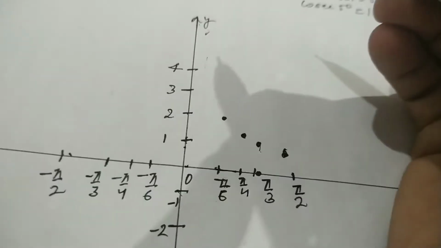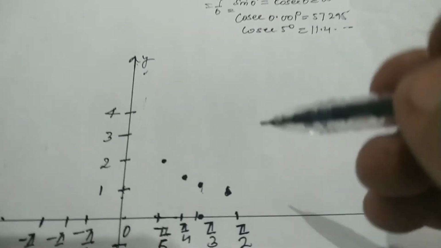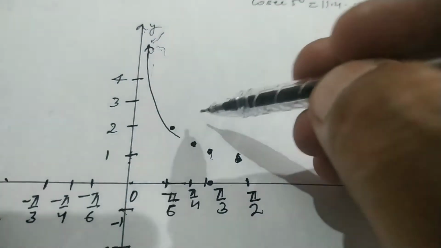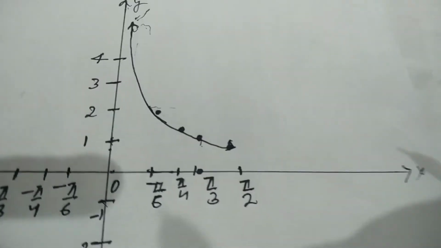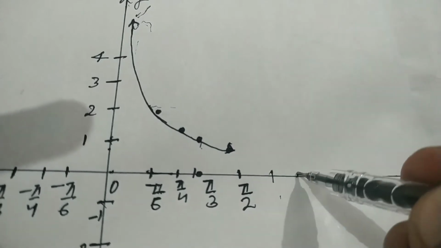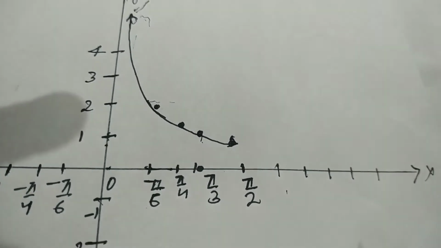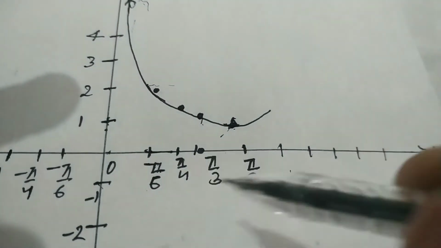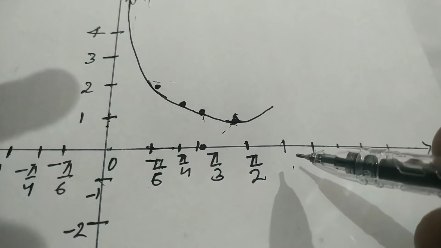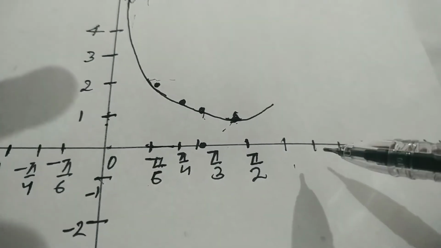If you draw the graph of this one, I have plotted these points earlier, and the graph would look like this. This is the asymptote, and this is moving like this. Join these points by freehand, and if you move further, the same gap will be like this. Let's move to infinity. That means this is 5 by 2 and pi, sine pi, that is 0.